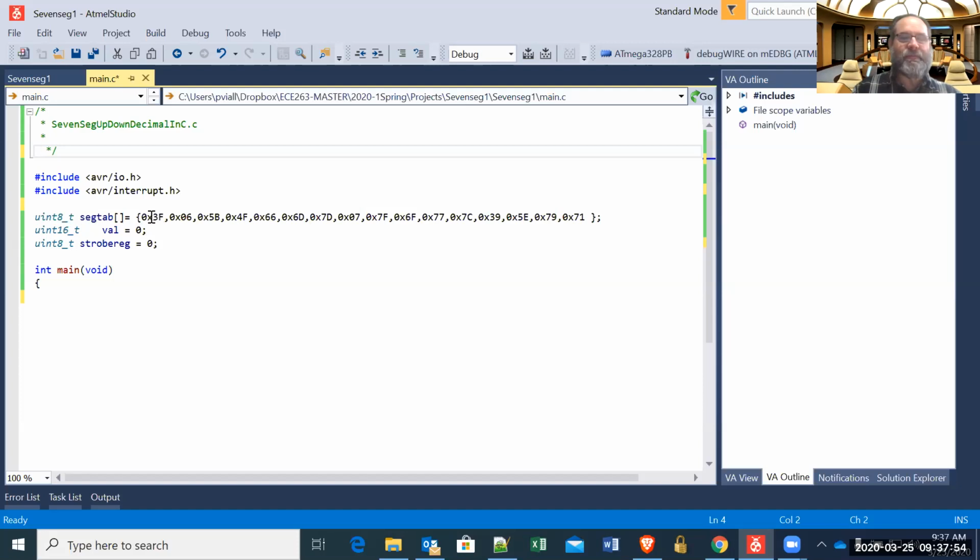And I have each of the patterns for a 7-segment display. And if I throw a comment up here, 3F is the pattern for 0. That's the pattern for 1.